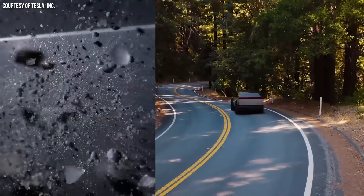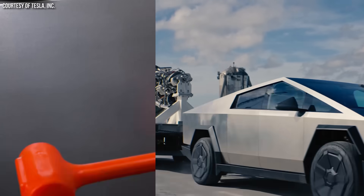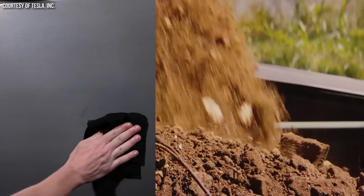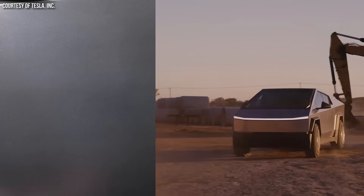First of all, let's talk about durability. Obviously we'll need to see how the Cybertruck holds up long-term overall, but when you look at the vehicle itself with its stainless steel exterior — which is cold-rolled stainless steel — it's extremely strong. It's dent-resistant, so it's going to be very hard to dent that truck and beat it up in a work environment, whereas a typical gas or diesel truck's exterior metal is really pretty thin and scratches and dents really easily. So the Cybertruck is going to be very tough when it comes to the exterior holding up.